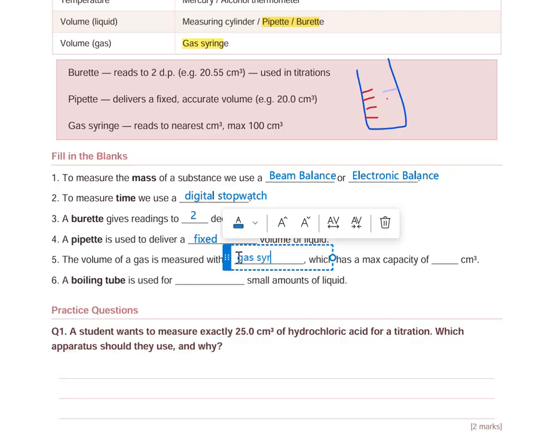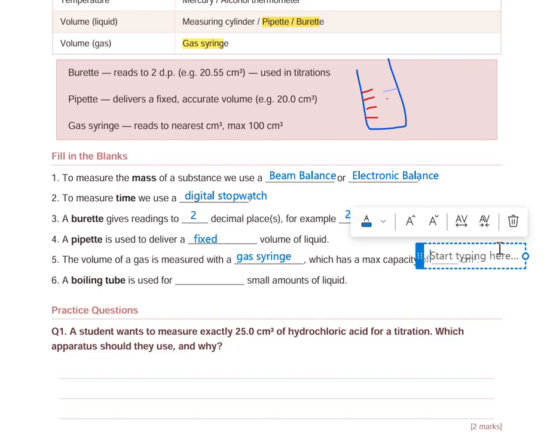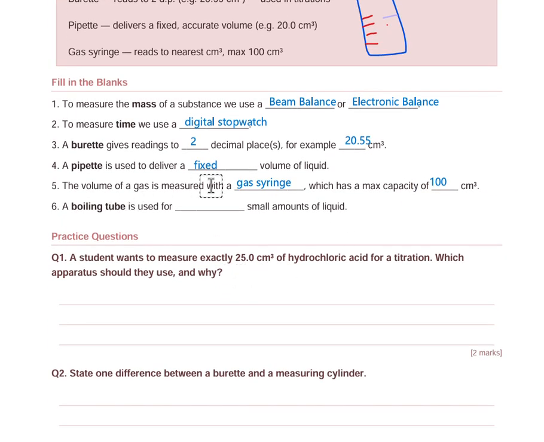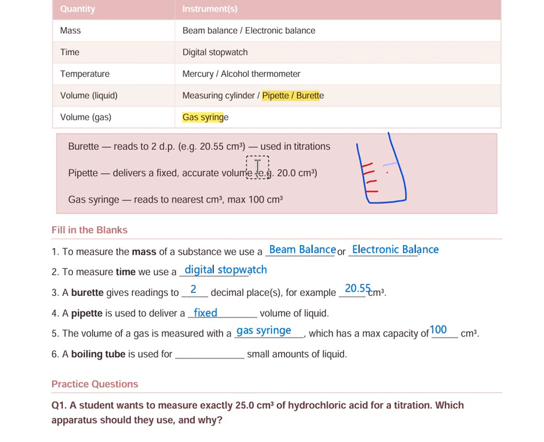Like the other scientific terms I stated just now, you can't just write syringe, because it's not the real scientific form, that's the basic term. You have to write a more specific term. It's annoying, but it's what I have to do. So it's 100 cm cubed, sorry, I've lost my thing.